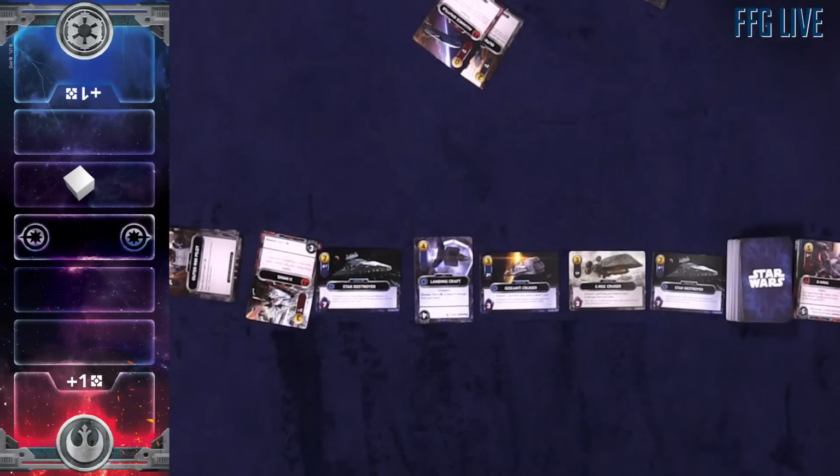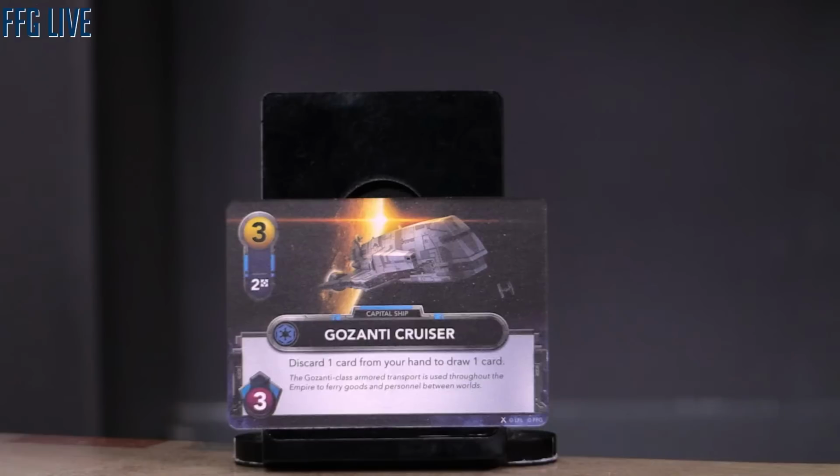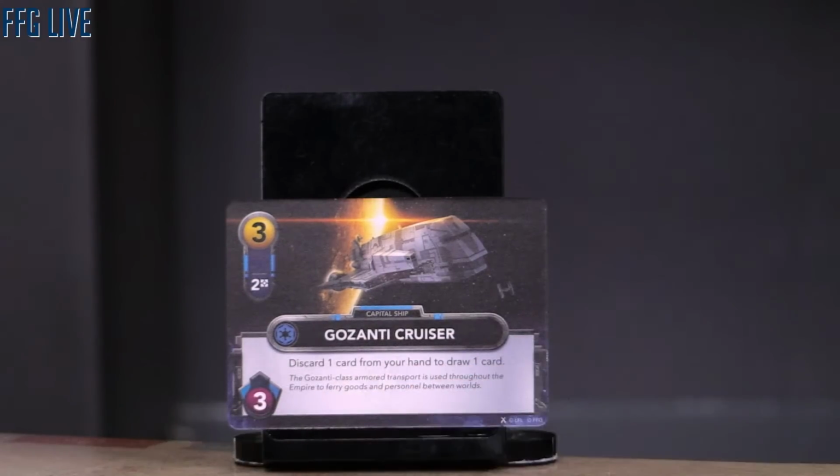Another great card I could have used earlier in the game. I'm gonna throw that up there for people to just feel sad for me that it didn't show up earlier. This is the workhorse of the Imperial fleet. 3 cost for 2 resources and 3 to protect your base with a great ability. Discard a card from your hand to draw a card. Yeah, that's just another Empire. Like you're all just cogs in the machine. We'll toss you to draw you. Could have used that earlier.